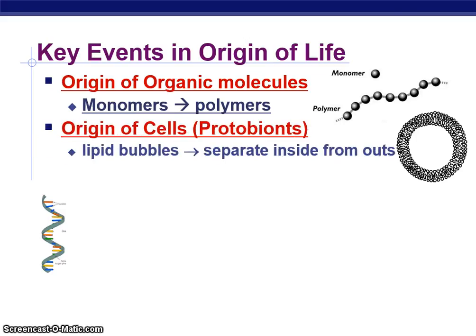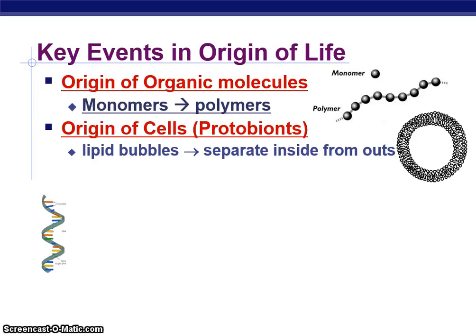The next step would be some mechanism for keeping your inside in and your outside out. So if you're building all these polymers, that's a form of metabolism, breaking them down, building them up. You'd want to keep those to yourself. Now, if some of these polymers had hydrophilic and hydrophobic ends, kind of like phospholipids, if they were in a watery environment, which they probably were, they would naturally form these lipid bubbles.